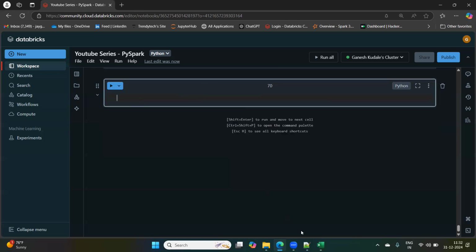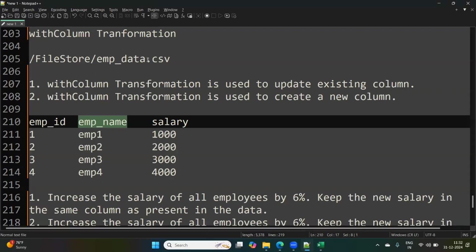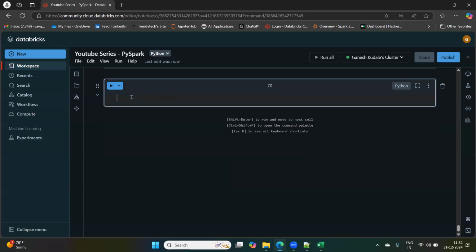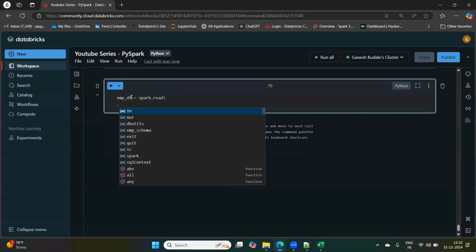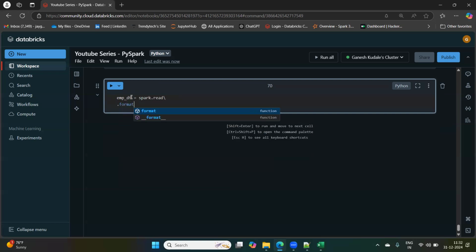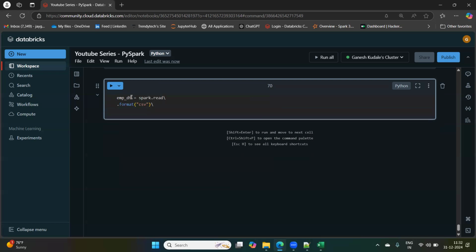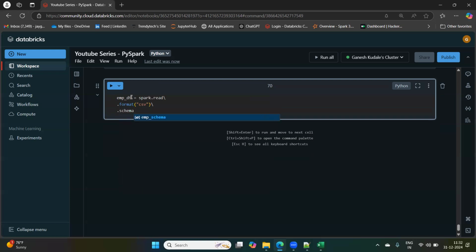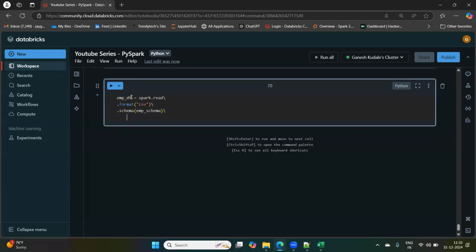Now reading the data frame from the file stored at this location. You all know by now we will read using spark.read, which we call the standard data frame reader API. You don't need to memorize what it is called; if you are able to read, that is totally fine. So spark.read.format. Now what? Schema. We have created emp_schema.